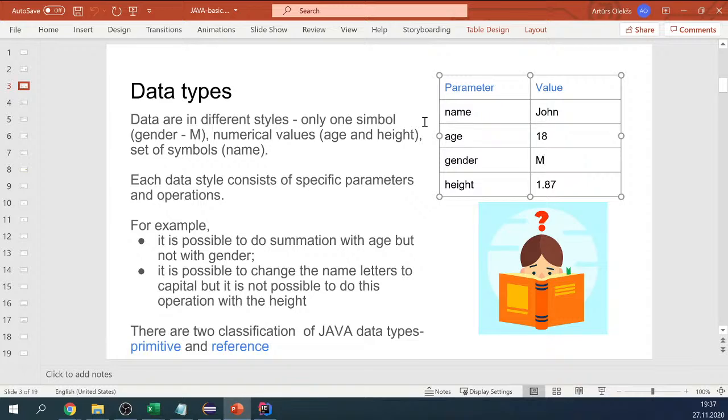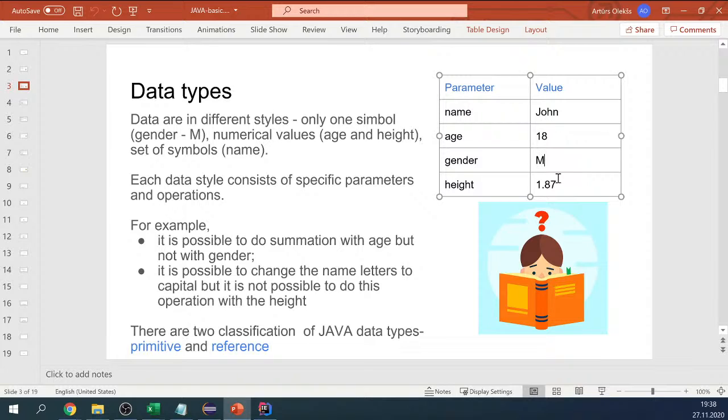We can concatenate them, but that's a different operation than with numerical variables. We can do the summation, but not with gender, of course. We cannot add male to female. In real life, that's also not possible.